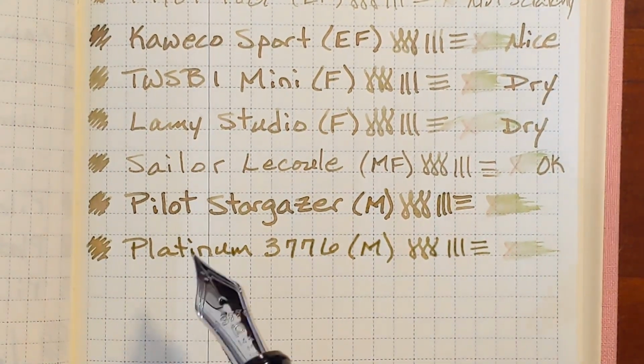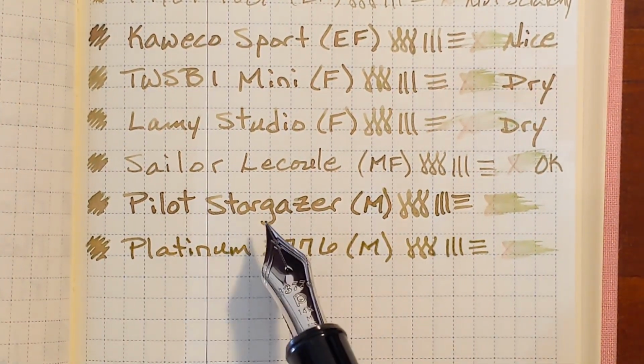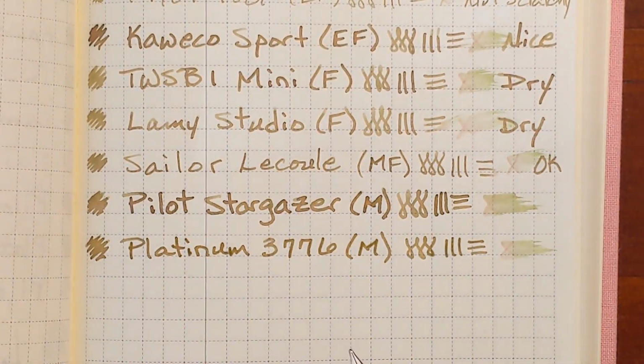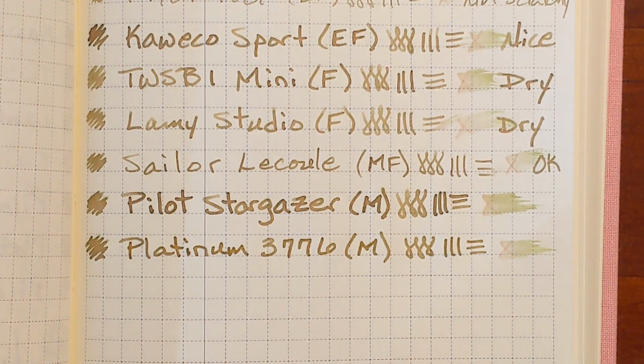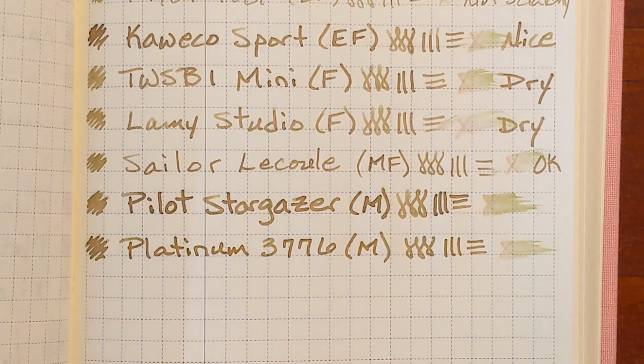And it's not as wet as the Stargazer. The Stargazer tends to be a little more splotchy, especially when you're trying to write this small. The Platinum medium writes a little more uniformly, and with this ink that has this type of shading, I just feel like it looks better.